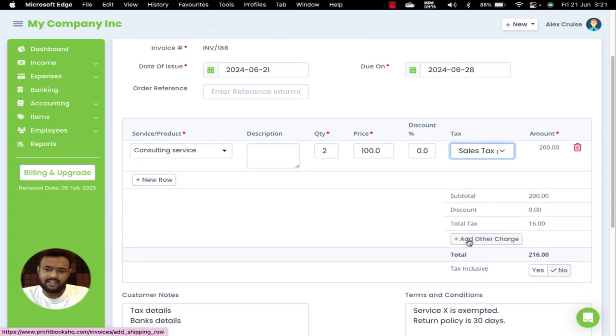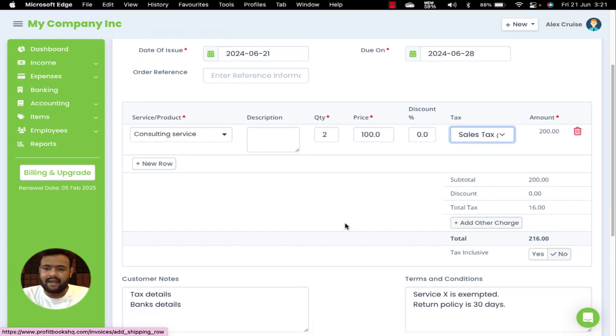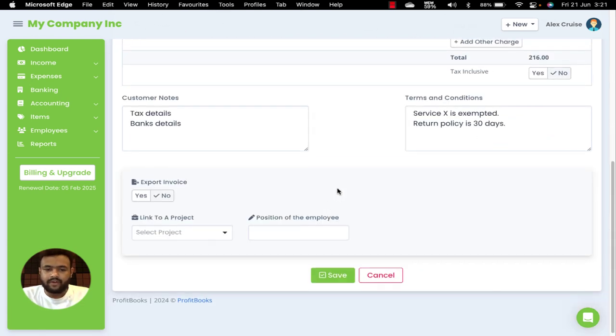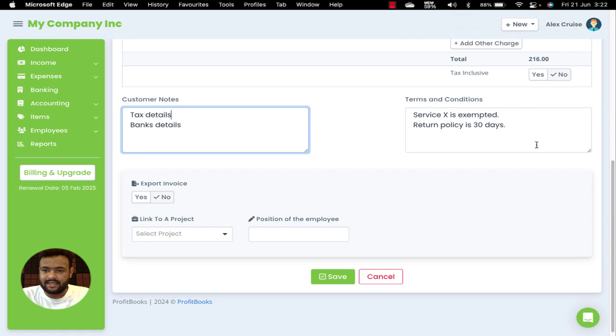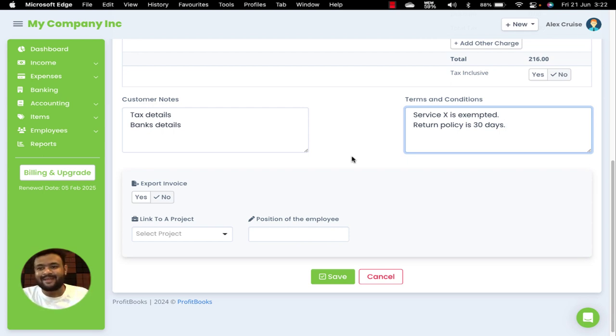If there are some additional charges, for example, maybe there is some traveling charge, usually consulting based services, marketing based services, in order to work for that client, they will have some traveling charges. So you can just add it right here from the add other charge screen. Here what you can also see on the invoice is certain customer notes and terms and conditions. These were previously added from settings and they have been set in such a way that on every invoice that you create, they just appear on their own. So this means that it reduces the time you take to actually send out one invoice, and any kind of valuable time saved is time gained in any kind of business.